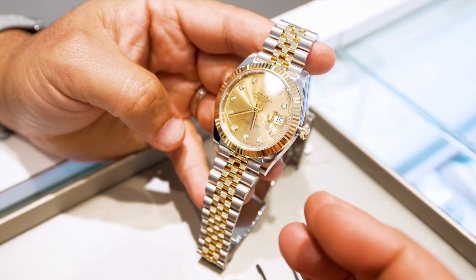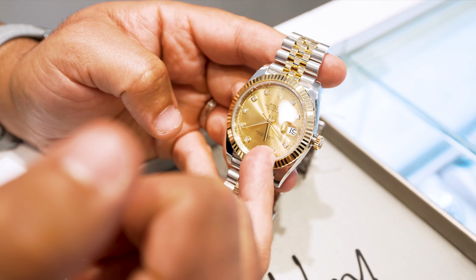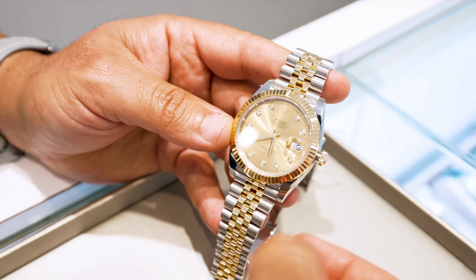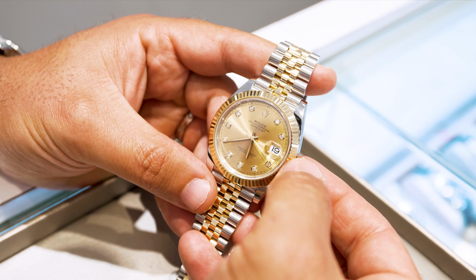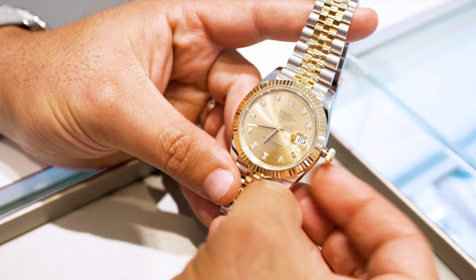Before changing the date, I always recommend to move your hour and your minute hand between the 6 and 9, so that way when you're setting it, just in case the hour and the minute hand are by the calendar, you're not rubbing up on the calendar wheel, and essentially as you do it for years and years, you don't wanna break that, right? So you're gonna go 1 pull out for the date, twice for the time, right? We're gonna just move that over here so we don't have to worry about that.